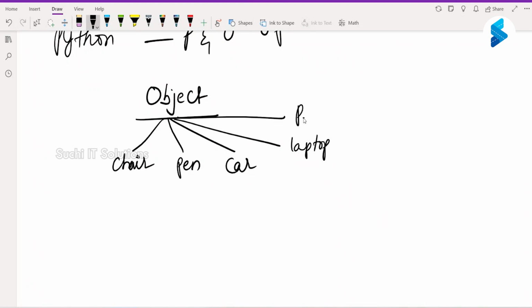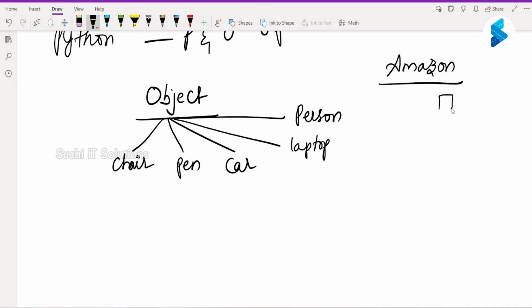Everything, a person, right? In today's world, if you open Amazon, you have so many products. It's all real-world products, the physical products that they represent in the UI, on the website.